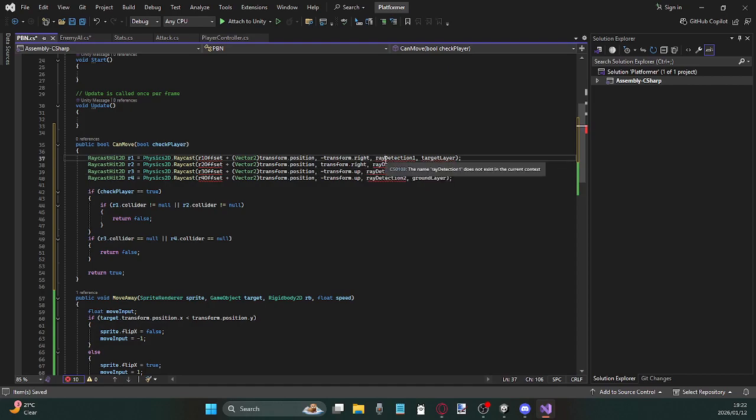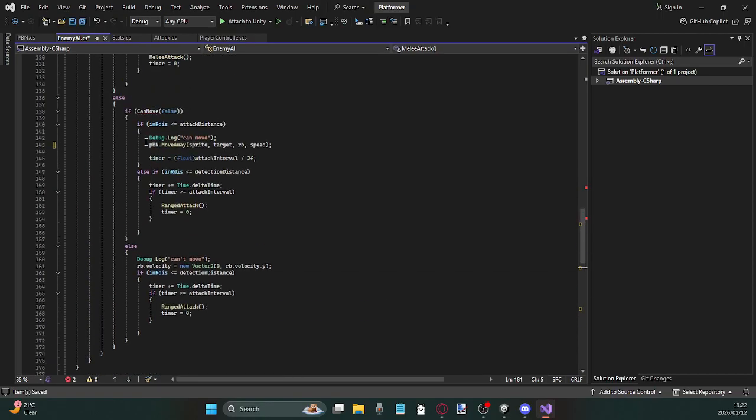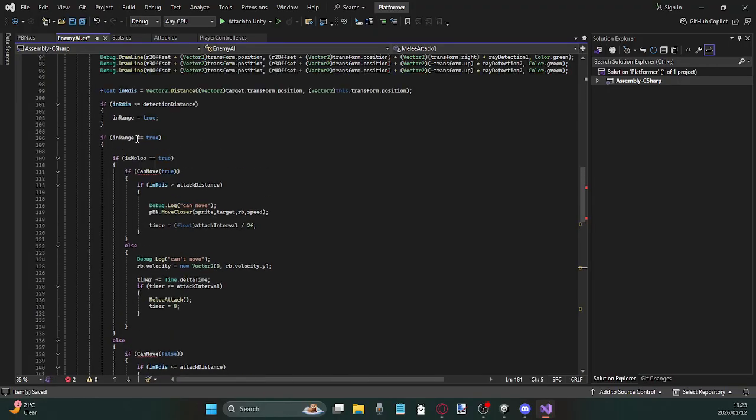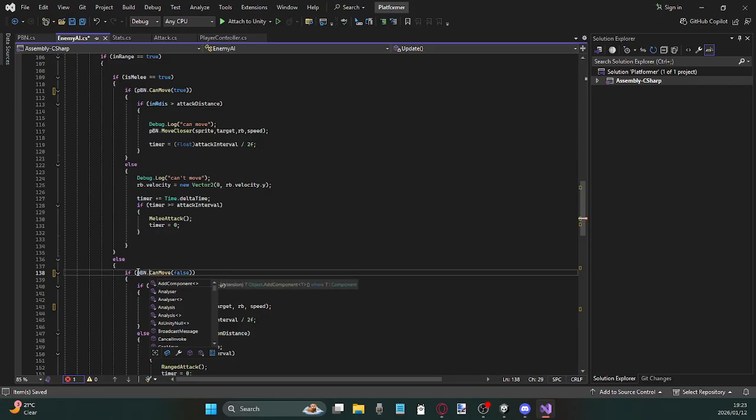Oh, right, the offsets and the ray detections. There's a few things I need to move over. Brain, brain, brain, brain. Let's fix this side first. So there's a few things that's going to bug out here. So here is, dot pb, oops, no, it's pbn dot can move, and same here, pbn dot can move.